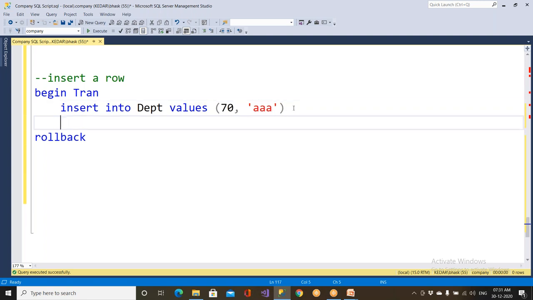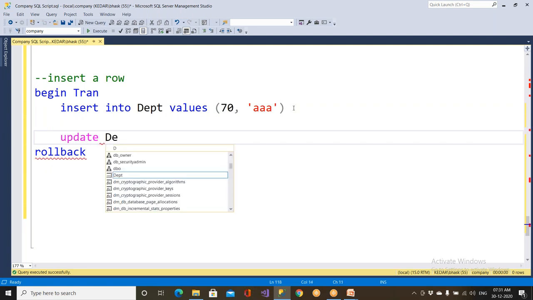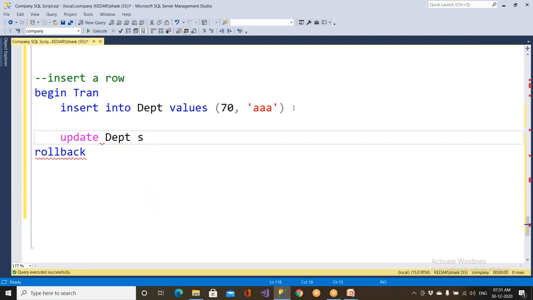Now after that, I wanted to update as well. Update department and set department name equals to some ABC department where department ID is equivalent to, say, 10.